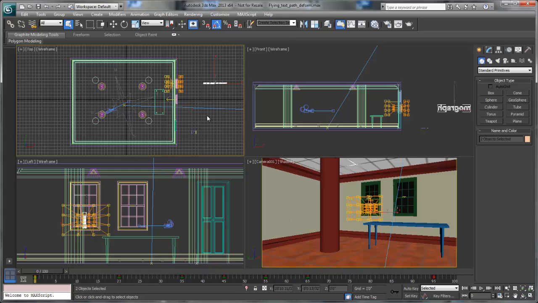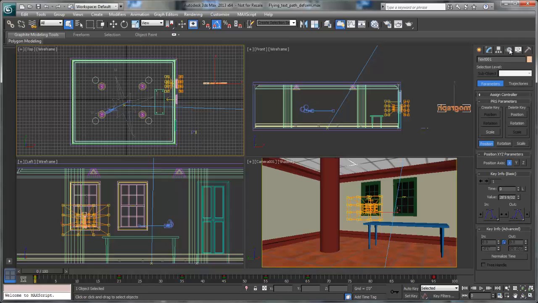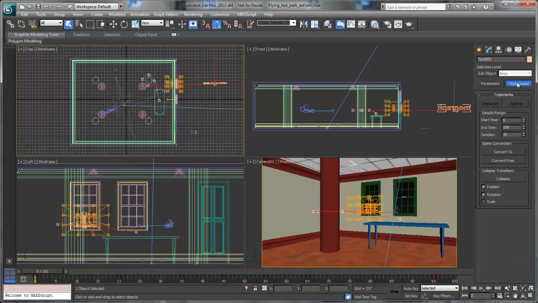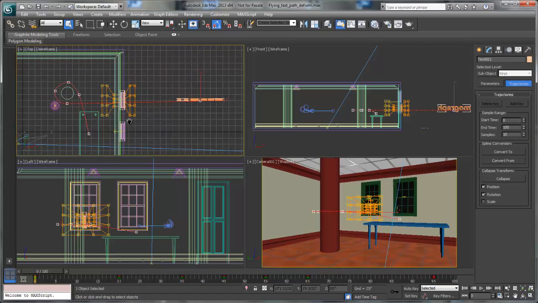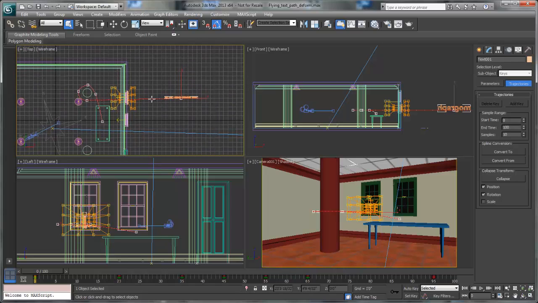We have the animated text selected. That's called text 001. Let me make sure that I get the correct one selected. We go to Motion Panel, and we go to Trajectories menu. Here in the top view, you can see the trajectory in red of that animated text pivot point.